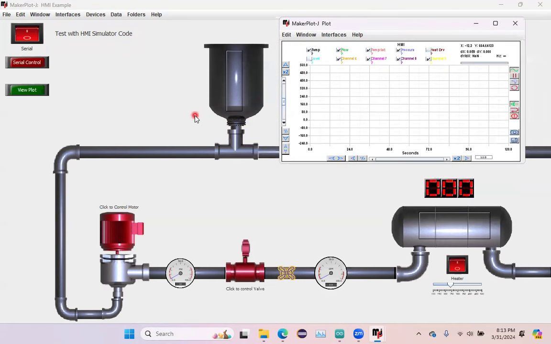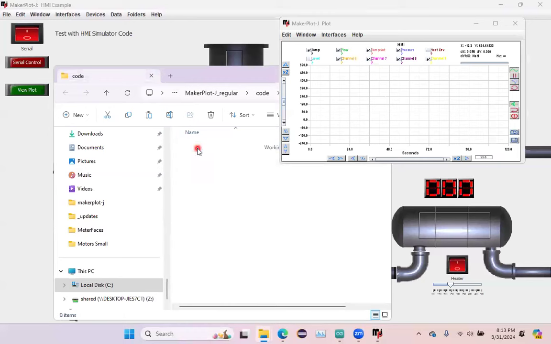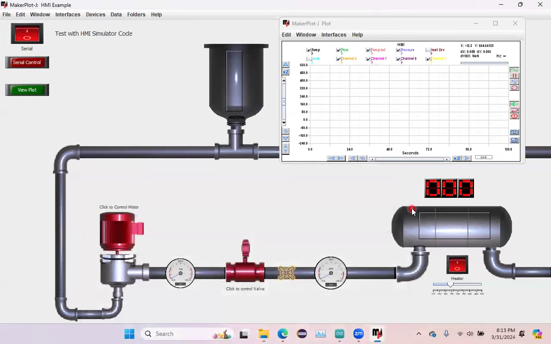Okay. So the first thing, if you're going to test out this example, is to get the Arduino code for it. So we'll go to Open Microcode folder, Arduino code. There's HMI simulation. We'll open up that sketch. I forgot it open, so I won't open it again. But once you download it, we'll be all set to interact with our example now.